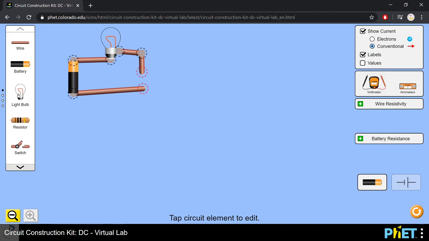Okay, so now let's create a system with 3 light bulbs that are in parallel. Whoa, this is going to be a little harder, right? I think it might be easier if I tilt them. How do I tilt them? There we go. Let's tilt them this way. Oops. I'll tilt them like so.